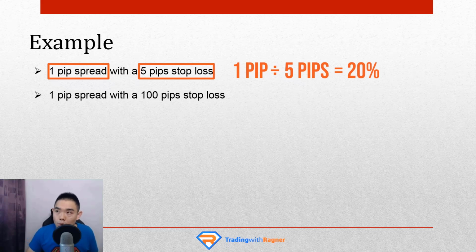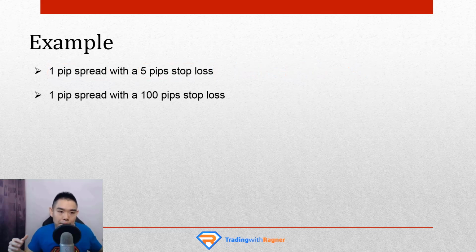And if your stop loss is wider, you will realize that the spread as a function of your stop loss, in terms of percentage, is usually lower compared to, let's say, trading off the 1 minute or 5 minute time frame. There, the spread as a function of your stop loss is usually wider, and you end up paying more in transaction costs.